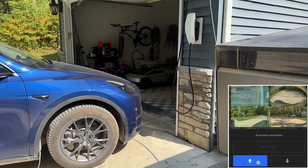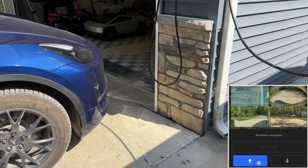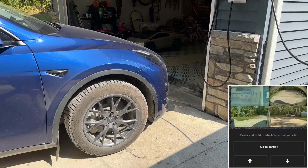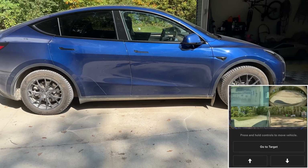It says summon complete. That is a great distance from there, especially again, considering we do not have a front bumper camera. It says summon complete, even though I was continuing to hold the button. And there you go. All right, let's see if this thing will run over some stuff.